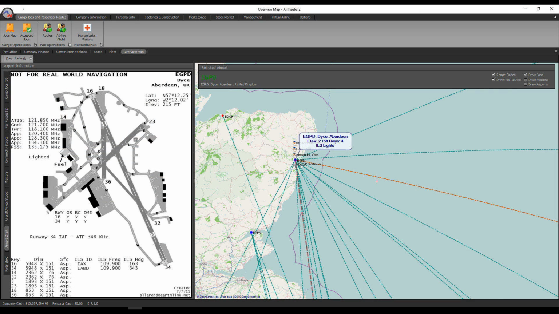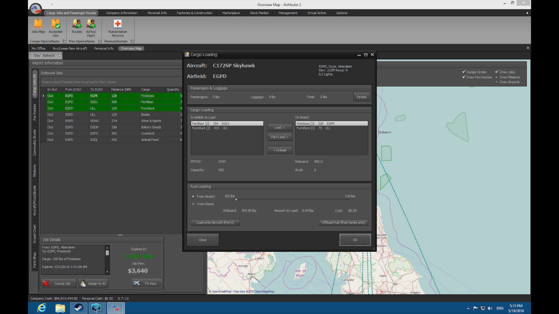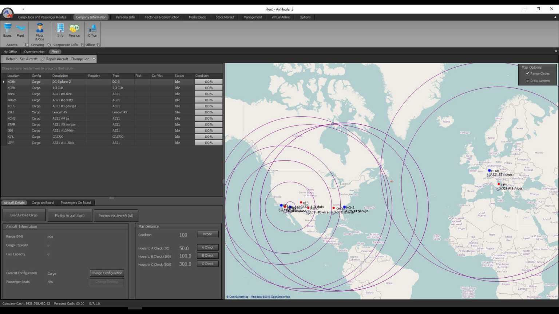Next up, Air Hauler 2. Air Hauler 2 went into early access this last week, and it allows you to build a virtual company, either cargo or passenger or a mix of both. The idea is you build your business, complete your trips, expand your base, even build a whole virtual airline company and employ other Air Hauler 2 users. The add-on works with FSX and Prepared.